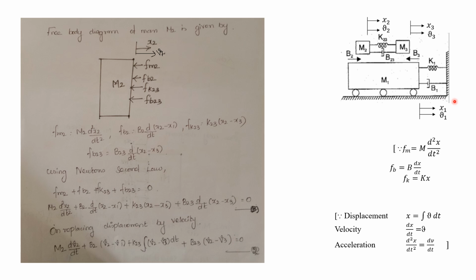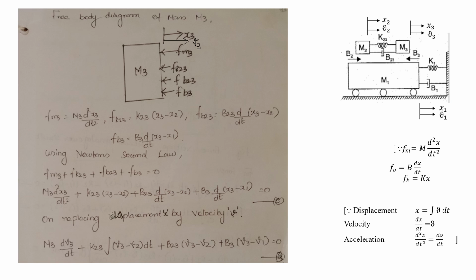Okay, similarly we have to derive the equation for mass m3. Now we are considering the free body diagram for mass m3. To draw the free body diagram, first we have to represent the mass. Immediately we have to write the corresponding output displacement as well as velocity. Now see this mass m3. In this mass m3 there is no applied force, so no need to draw the applied force here. All the forces are opposing forces. Now we have to draw each and every opposing force one by one.